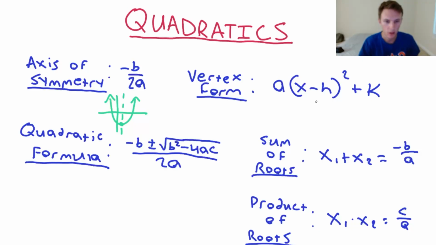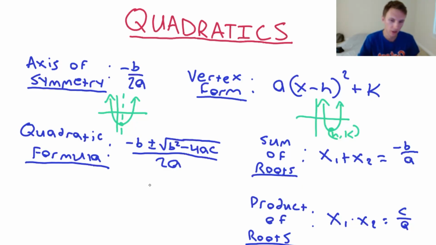Vertex form, this is another one I would highly recommend learning because they ask questions in this format a lot. If you have a parabola with a vertex, this basically just tells you the point of the vertex. It's always going to be h comma k, given by the numbers written in the formula up there. Quadratic formula, these days with Desmos, you don't really need to know this, but I just threw it on there because maybe there might be a niche scenario where you should learn this.